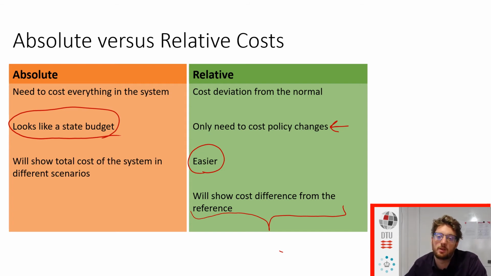So we need to input that as well. If that was 0 in our baseline and it was non-zero in our mitigation scenario or low coal scenario, then we will still have spent more money in our low coal scenario, just because we have data in our low coal scenario that we don't have in our baseline scenario, which of course is not realistic.